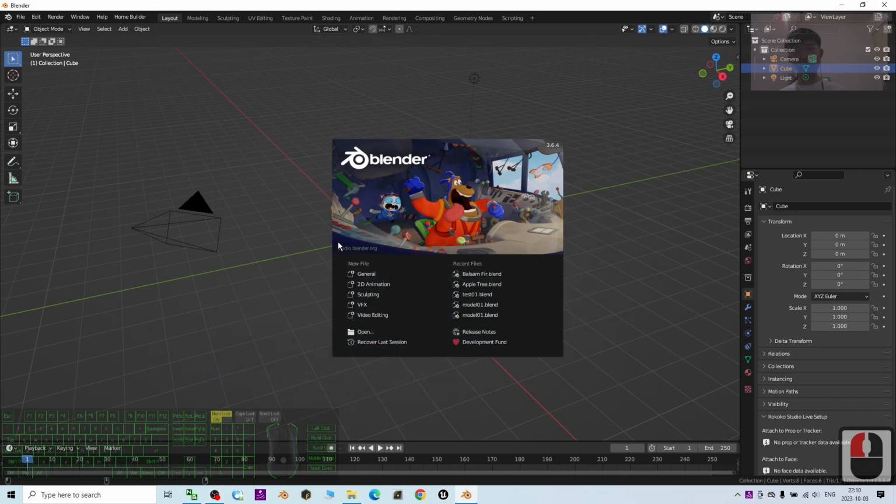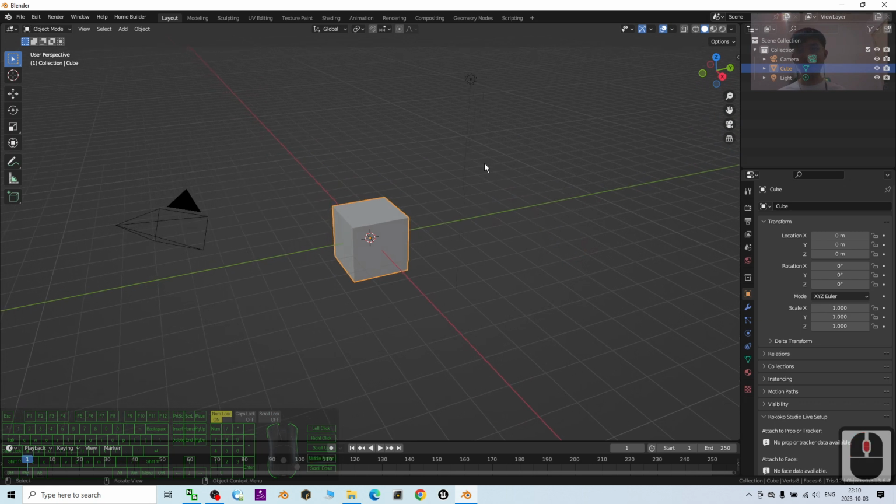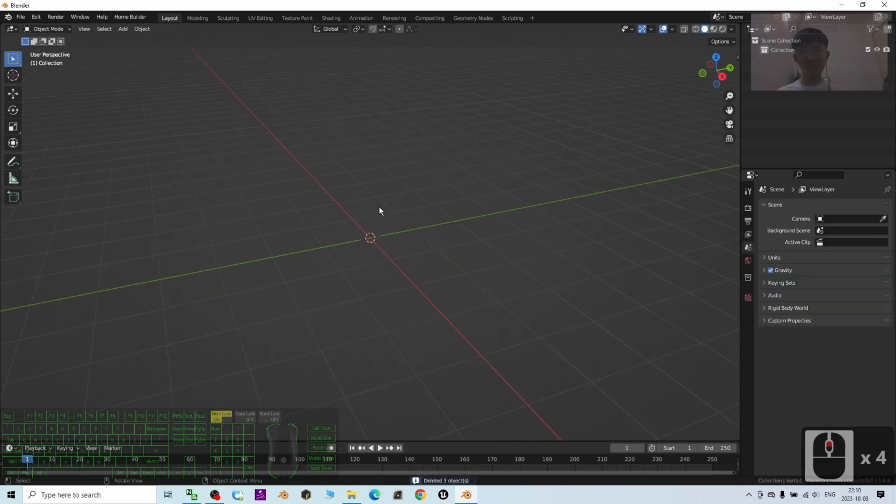Today I'm going to show you how to draw any shapes in Blender 3.6 and make it become a 3D shape, a 3D model just in a few minutes. So start from now, I'm going to show you step by step. The first step, you can see this is just a new project in Blender 3.6. I'm going to press A and press delete button to delete everything.